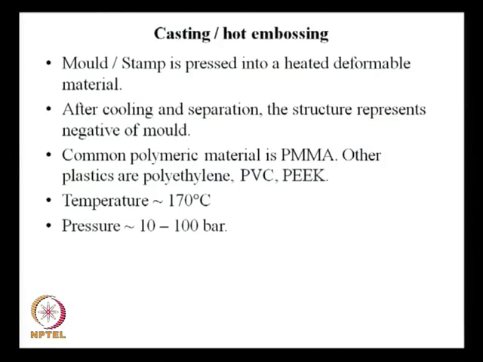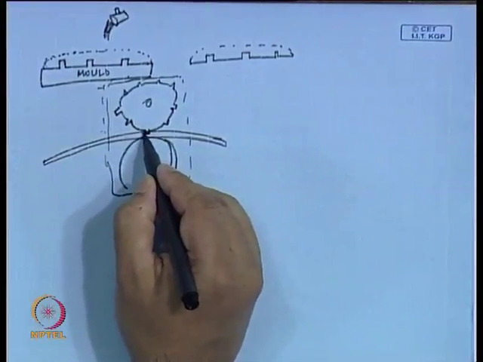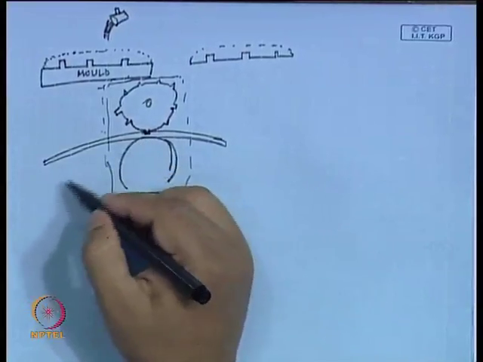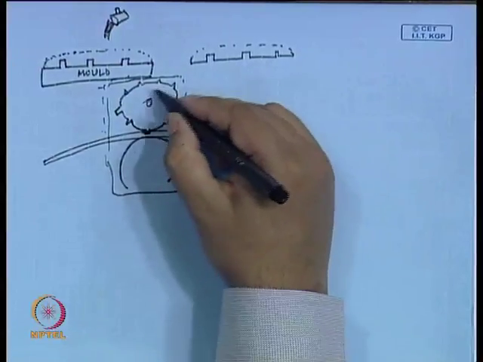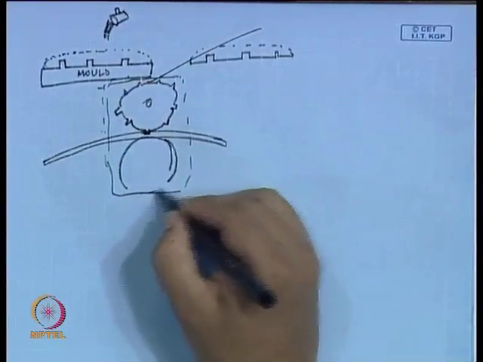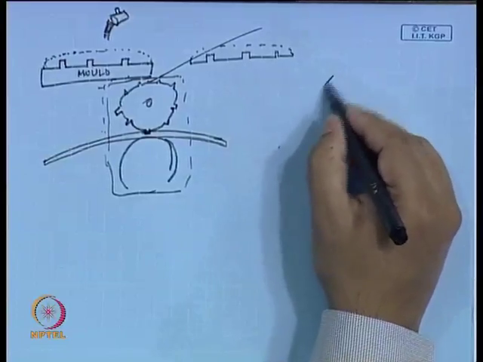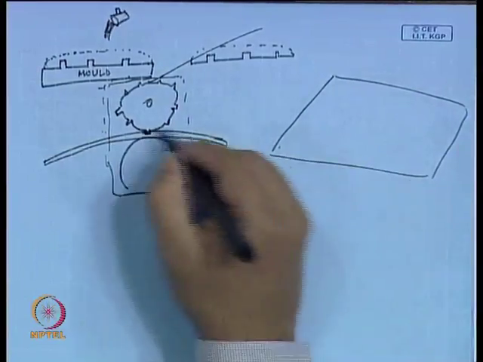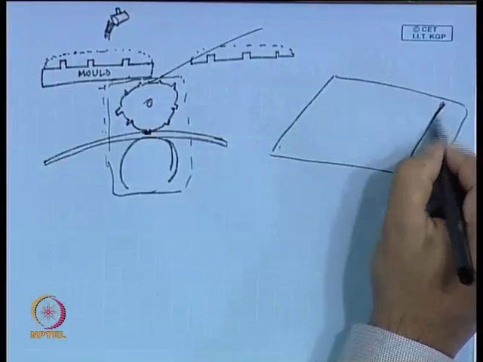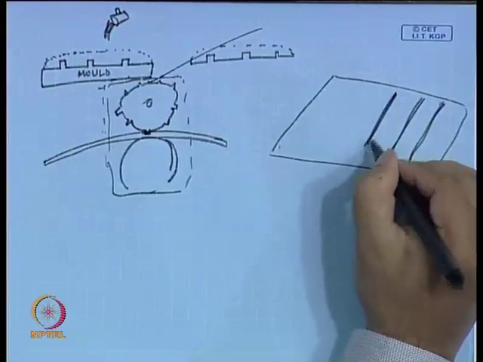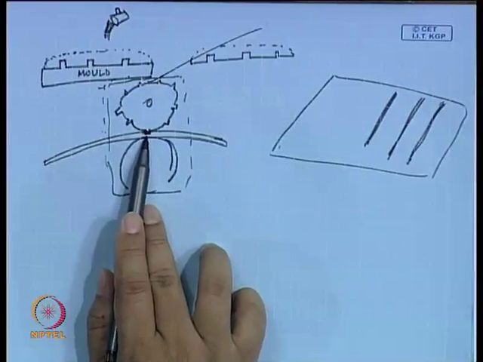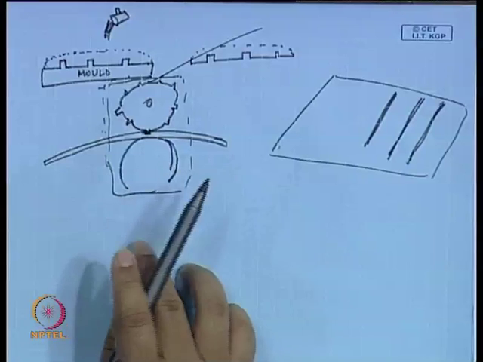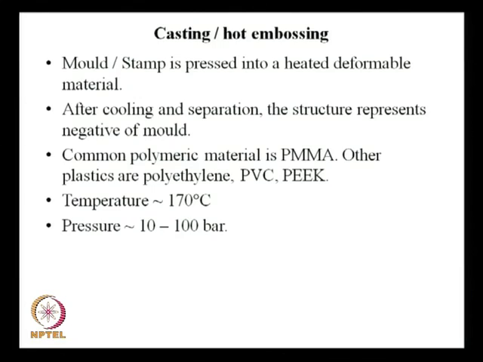And now you put this stamp. Here we have just a tooth here which is creating a channel on this film, on this layer. So, suppose this is a roller which has a dimension here, okay, and this also has a dimension here. So, the plate that you will get, you would be getting channels like this because of this heating deformation and at the same time applying a stamp, applying a mold.